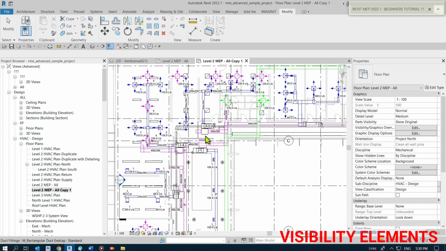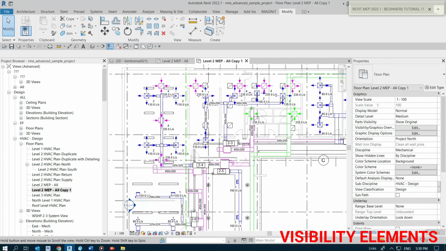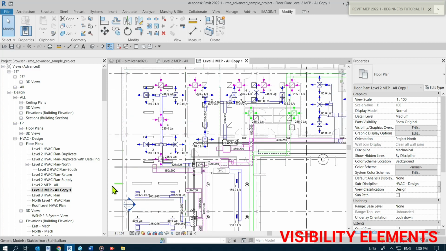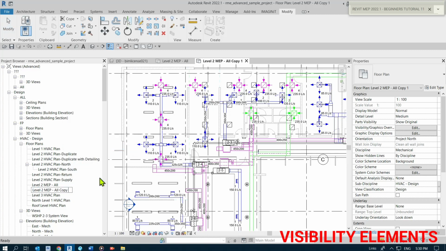We want to include the details and the tags. So I am going to go ahead and select that, and then we are going to rename this one. Let's call this Level 2 MEP Supply. Enter.